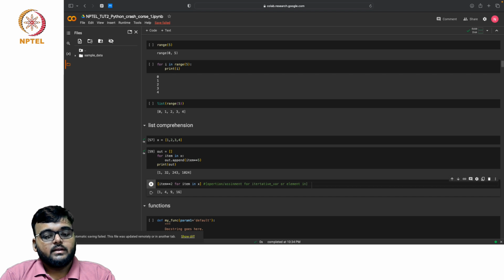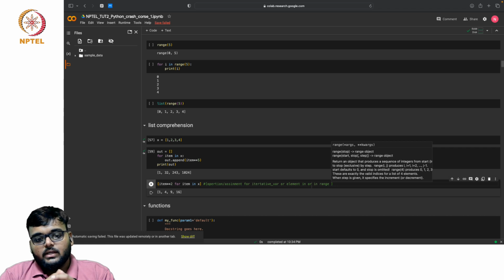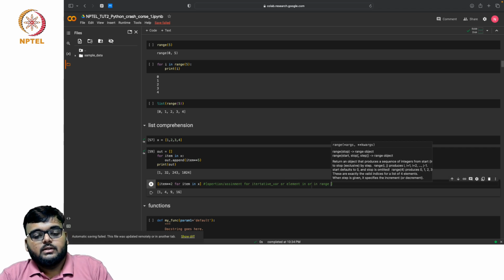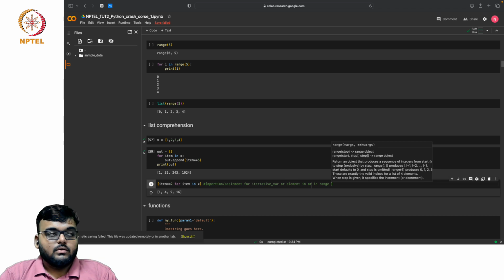Then you can use in, or you can use in range also, of whatever value you want to iterate. So this is how you can have a shorthand notation for the assignment of variables using a for loop.